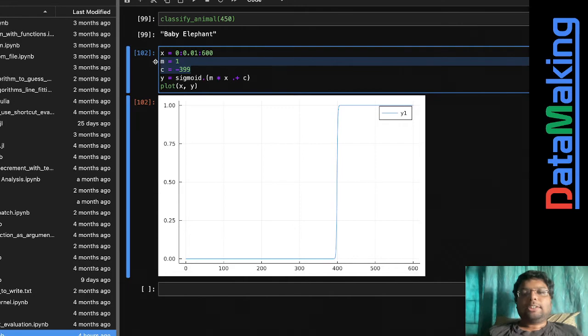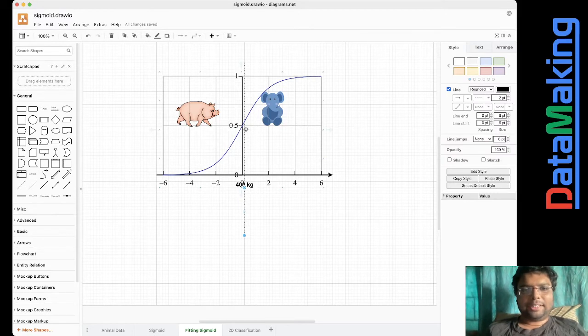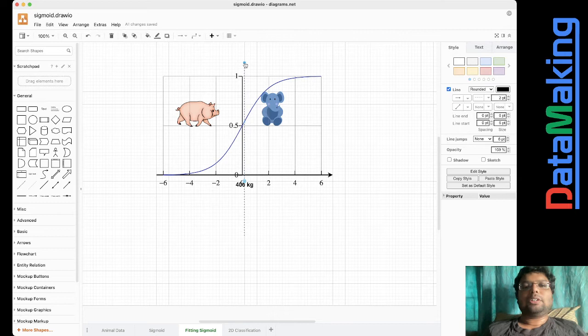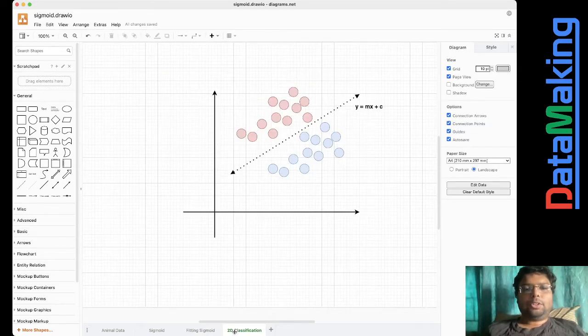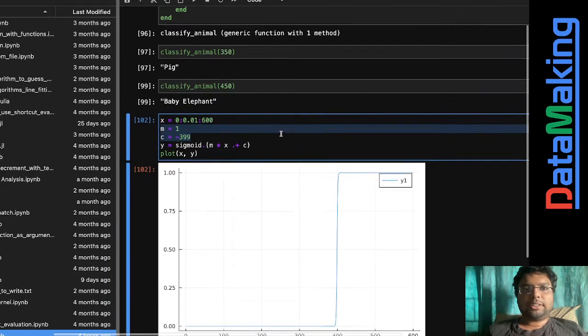If you imagine this as a line, in fact this is a line: x equal to 400 is a line. No matter what the value of y is, x is equal to 400. Similarly, y equal to mx plus c is a line, so you can classify even in 2D space. Over here we only have 1D, the weight. So in fact, you can write even this function like this one.